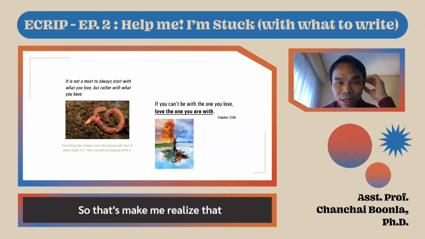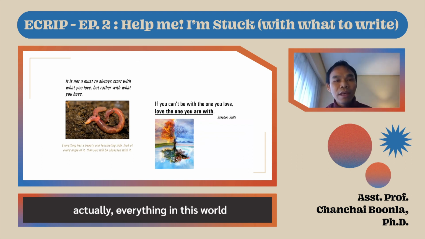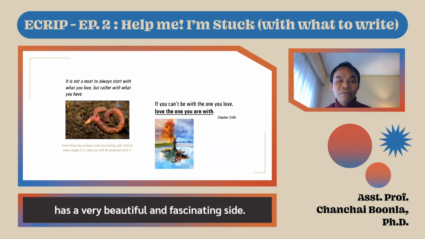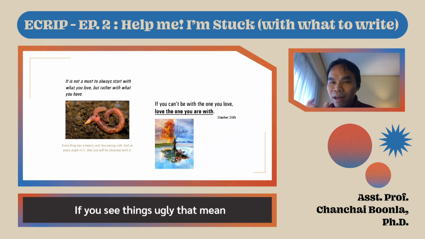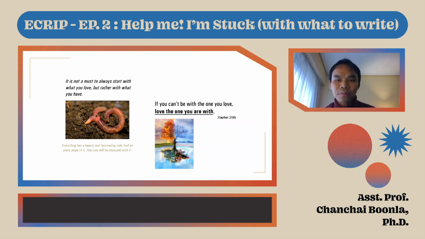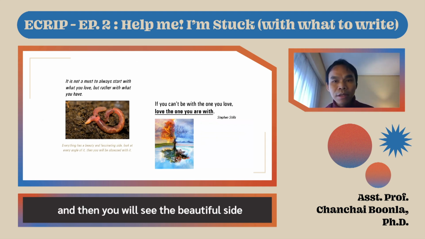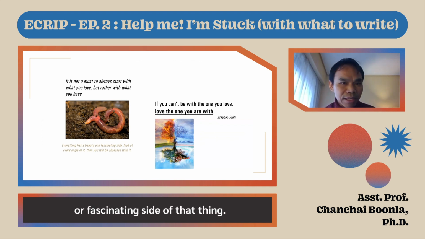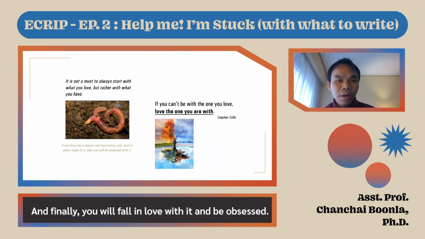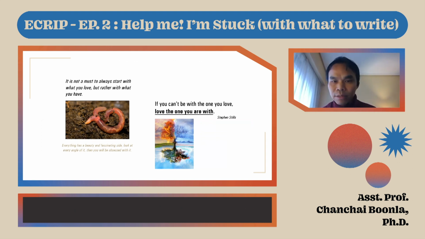That made me realize that actually everything in this world has a beautiful and fascinating side. If you see things as ugly, that means you don't look at it closely enough. So just look at it from every angle, and then you will see the beautiful, fascinating sides of that thing. And finally, you will fall in love with it.